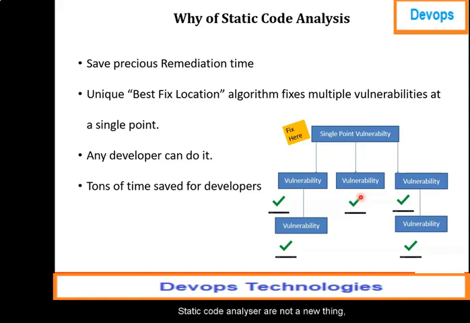Static code analyzers are not a new thing, and they have been here for a long time. But as a senior Java developer or team lead, you have a responsibility to set up processes like automated code analysis, continuous integration, and automated testing to keep your project in a healthy state and promote best development practices in your team.